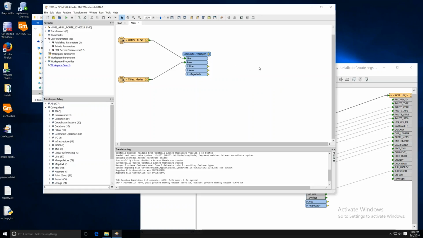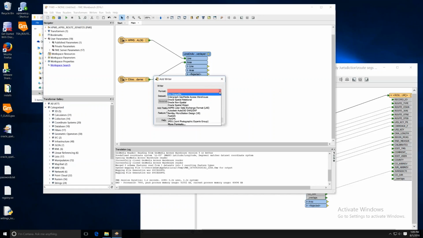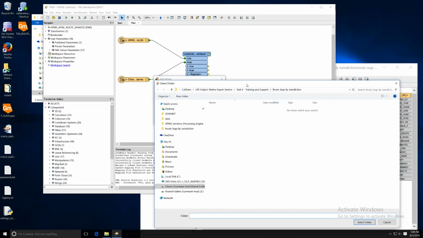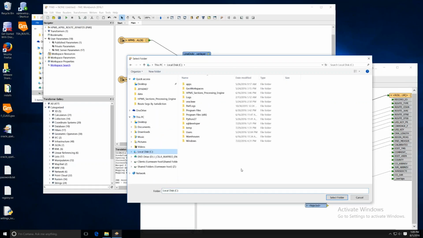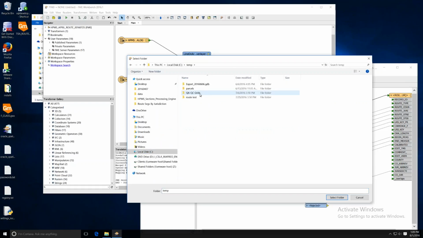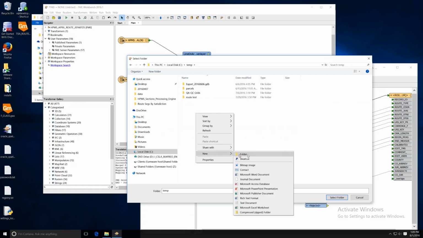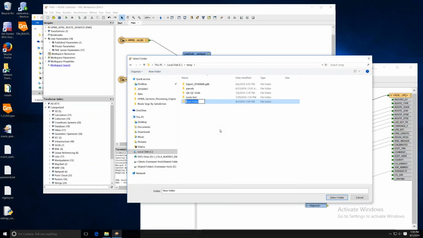Okay, and then the output of this will go to a shapefile. So the writer is going to be ESRI shapefile. For the target location, I'm just going to put in C temp. Let's make a folder of just routes by jurisdiction.